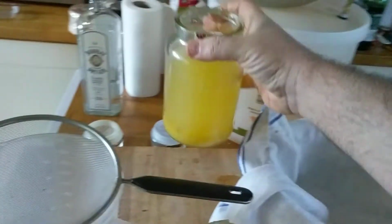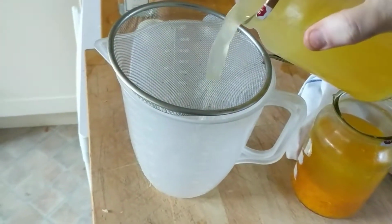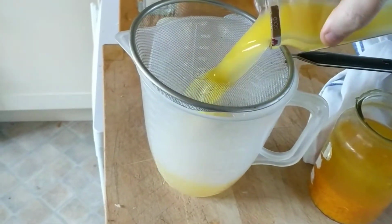This will do now. If you drink this now, it will suck your gums back off your teeth. It's so sour. But what I want to do is get the worst of the sediment off it. I put it through a sieve.